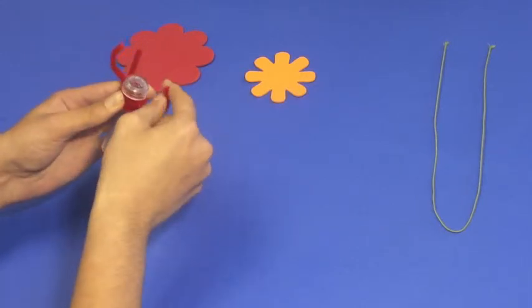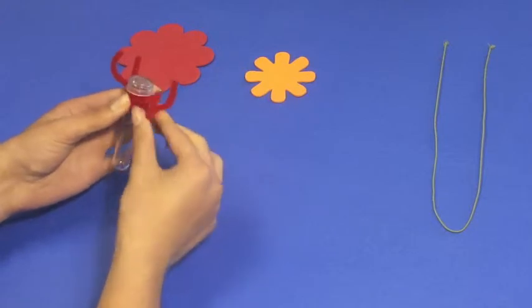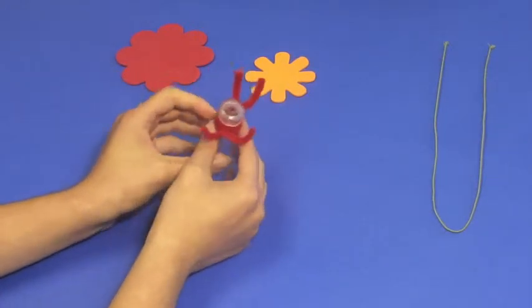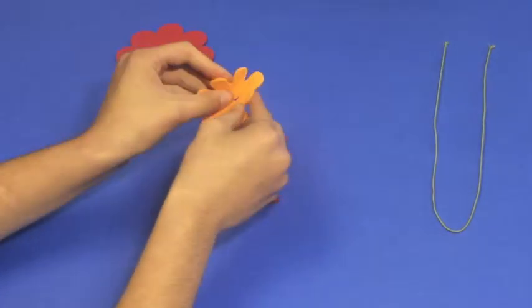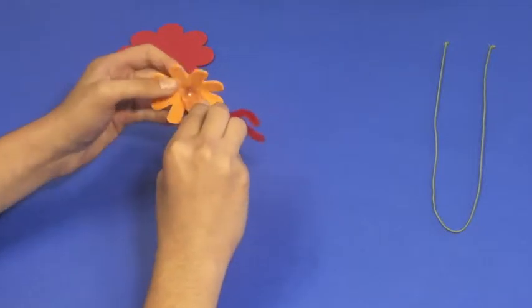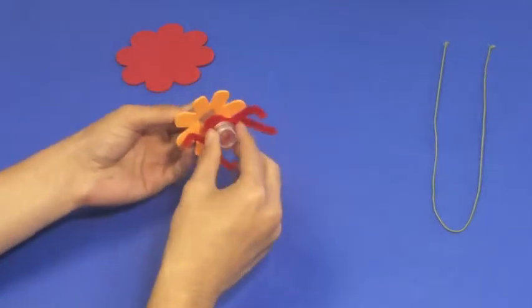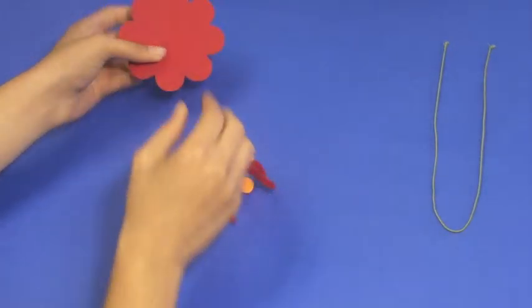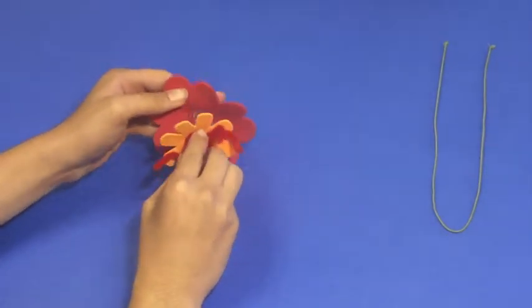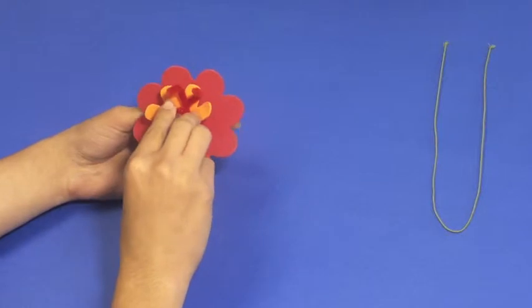Once you are done with this, you are ready to slide the two flowers onto the vial. Start with the smaller yellow flower. It is pre-cut and will slide from the end of the vial up until it is touching the red pipe cleaners. Repeat the process with the larger red flower, pushing it all the way up.